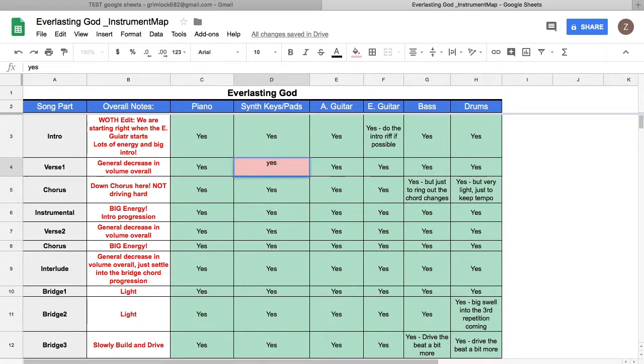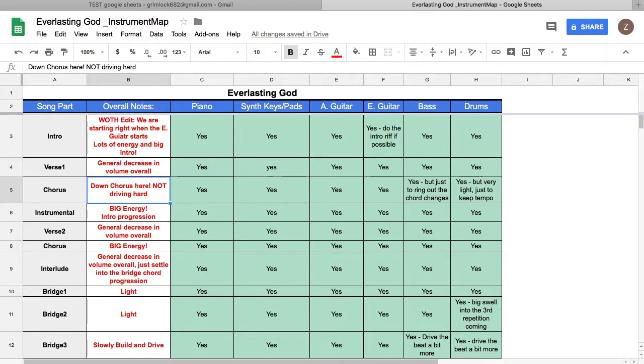So those are the things there. And then you just go around through it, making sure you put notes as much as you want. Like on this one, I said in the chorus the bass is coming in, but not too pronounced, just the main chord changes, not busy, and no drums there. So this is just a sample, so you can see how it's being used and what the intent is.